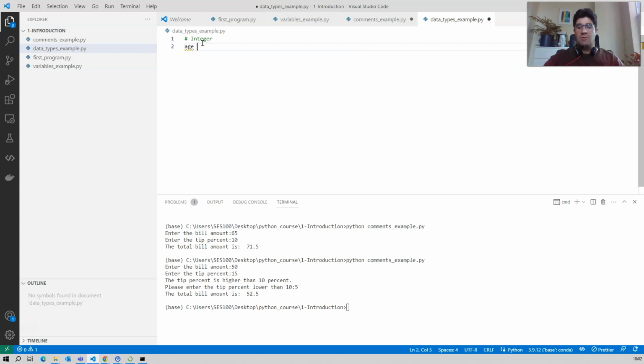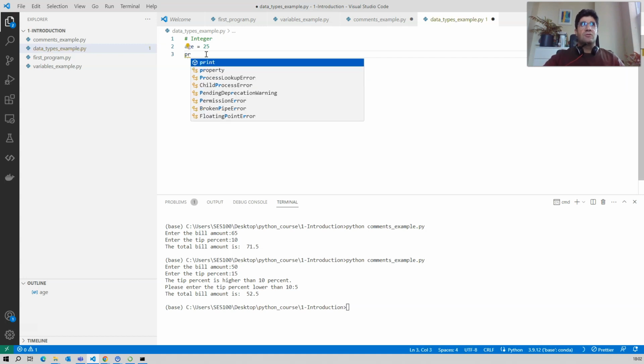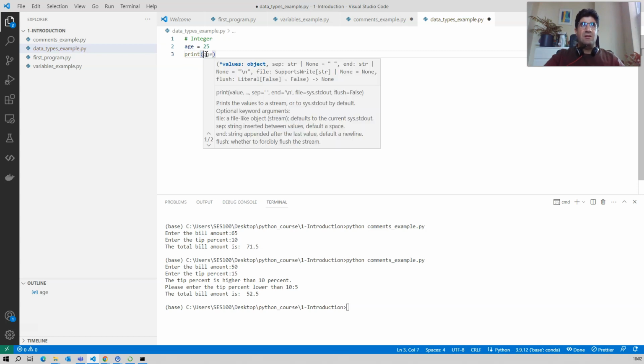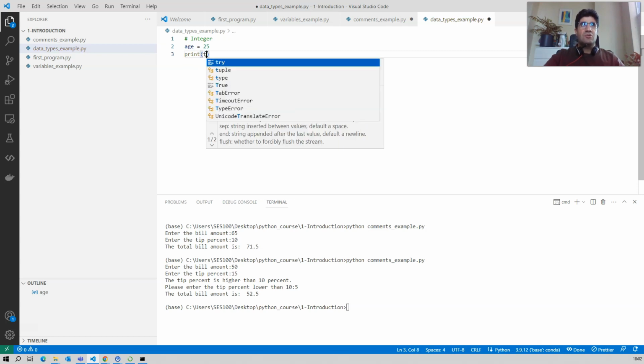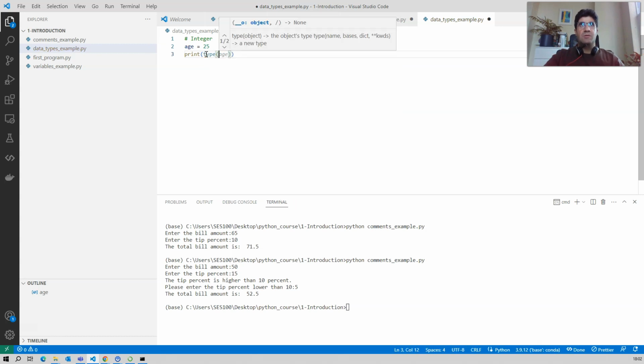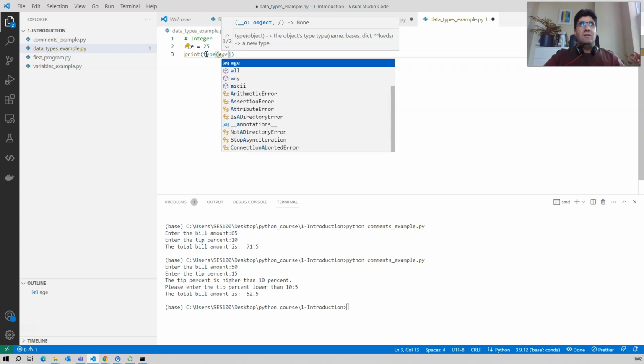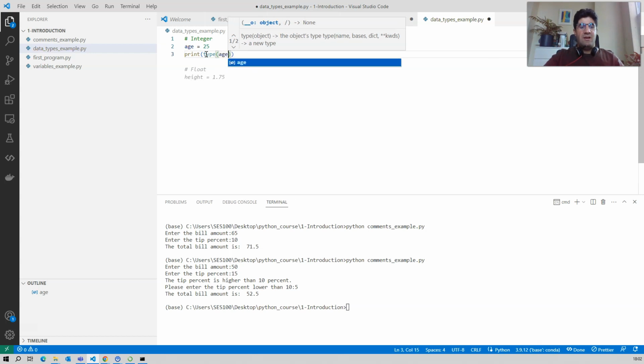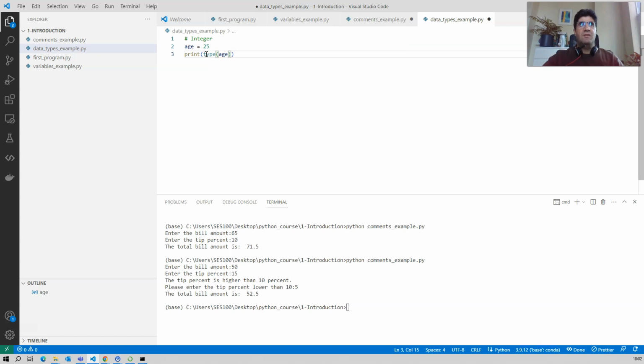We see, for example, age equal 25. This is a simple example of age, and we can print or check the data type of a specific variable. So we have the type function, which is a built-in function, and you can call this type and pass a variable to find out the data type of the variable.